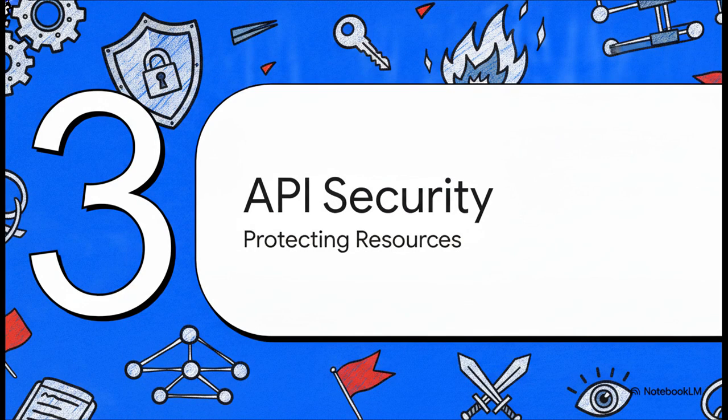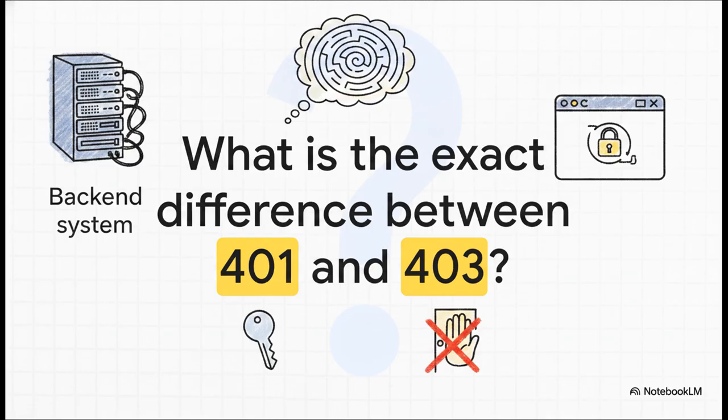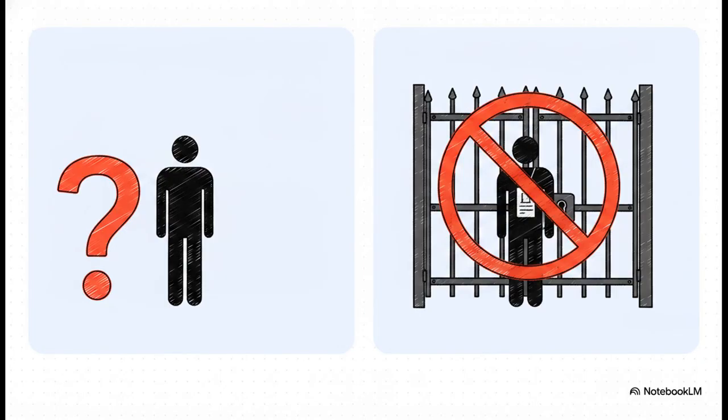Okay, Section 3. Bulletproofing your API security. Time to protect those resources. Confusing fundamental security concepts is a massive red flag for any hiring manager. So here is literally the single most common interview trap that even highly experienced engineers stumble into. Do you know the exact technical difference between a 401 and a 403 status code? Take a second to really think about it. Got it? Well, the answer is crystal clear when you put them side by side.